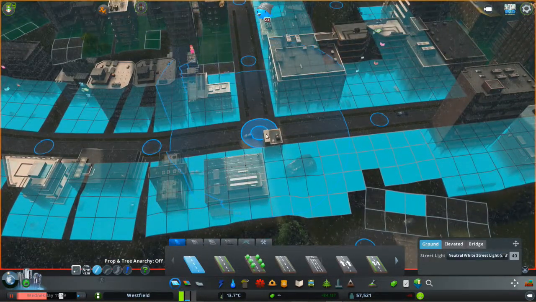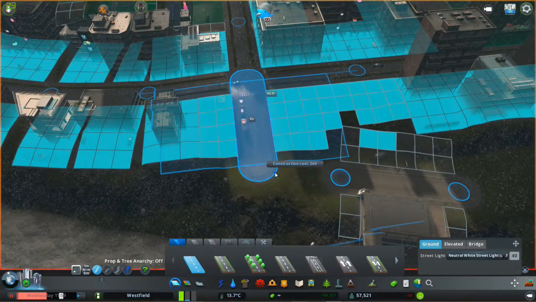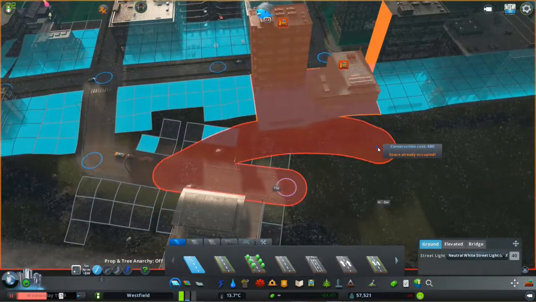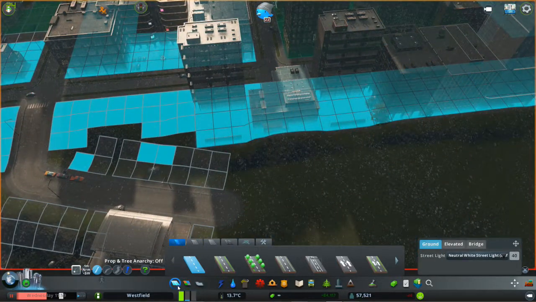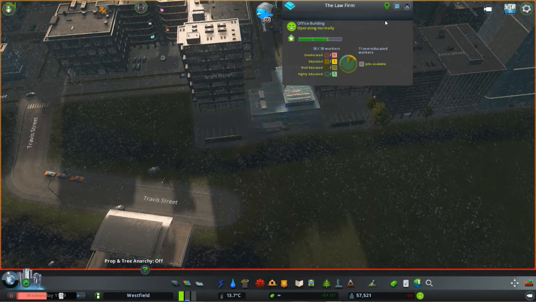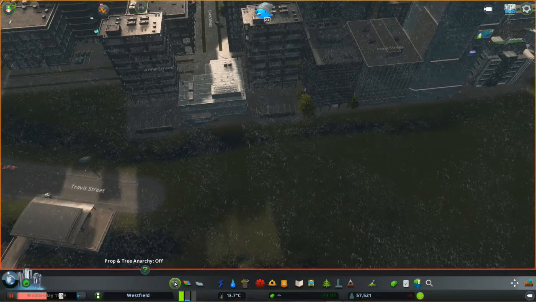Okay. Let's drop it in. Get the road down here. How do we need to go? There and there. And we're going to come over here. Did I check what this is? Is that anything special? That's a law firm. Great. We'll have that one out for a start.